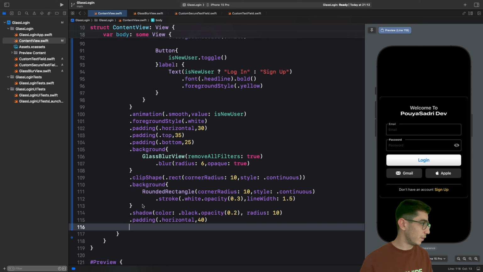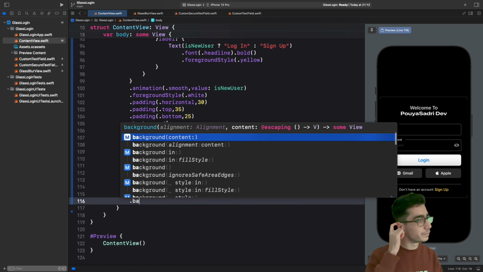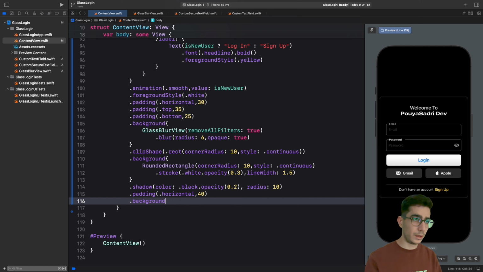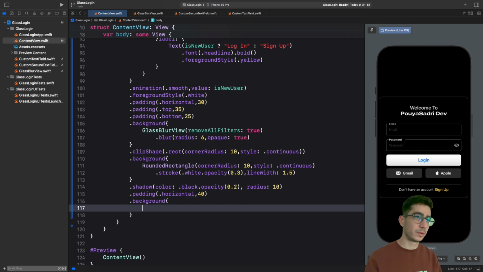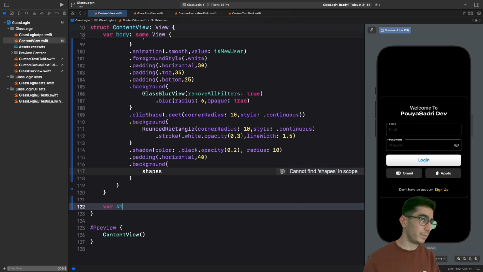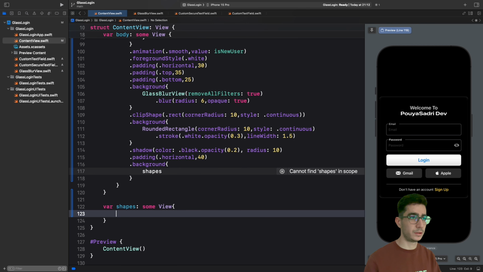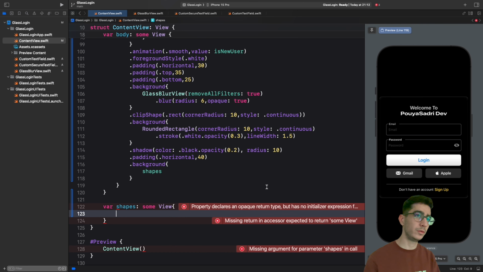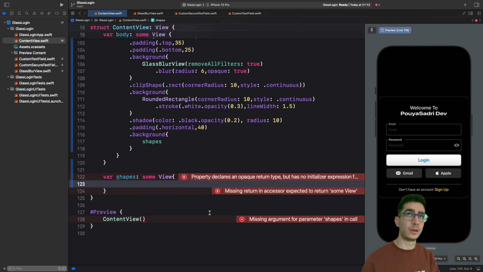So after that we have a background for shapes. Background would be shapes. So here we have the variable of shape, and this type of some view here, I think. Okay.